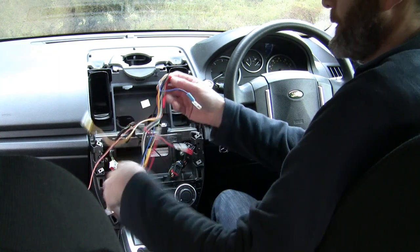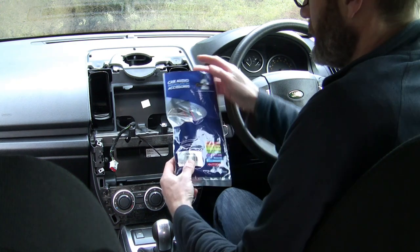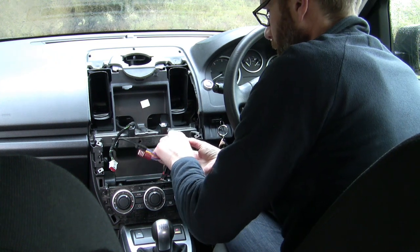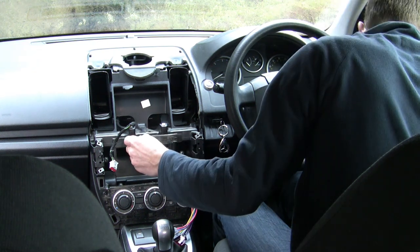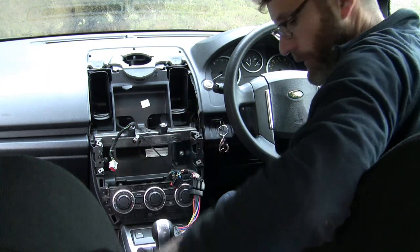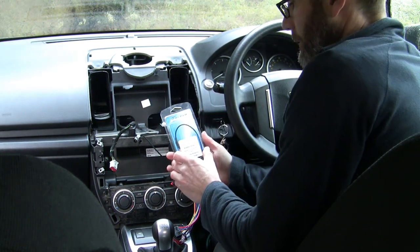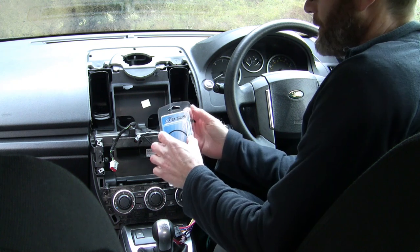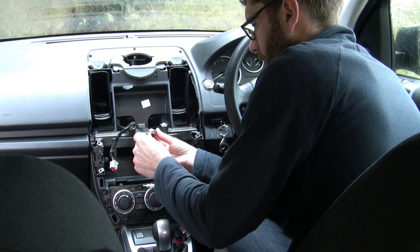The original Land Rover loom doesn't fit the wiring loom that comes with the Alpine unit, but not to worry — you can get an additional loom from eBay or Amazon that connects on like so. The other thing is there's a FAKRA fitting for the aerial which won't fit — we need an ISO fitting. I bought an adapter off Amazon; this one is listed for BMW, Vauxhall, and Peugeot, but it'll still work. Pull that out and fit it on with the adapter.